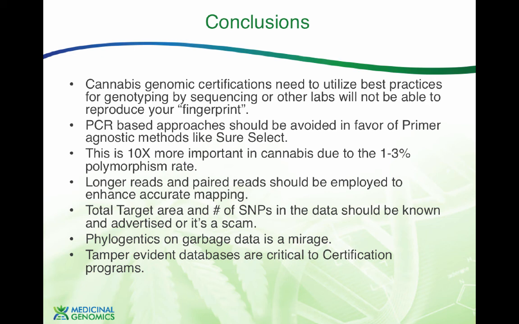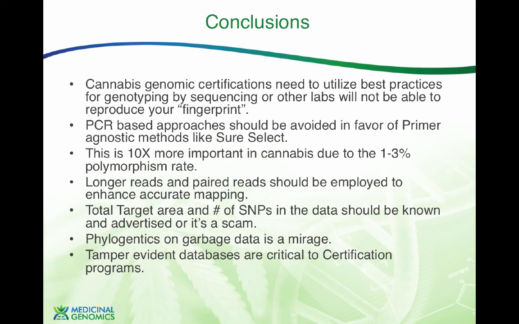If you have to allow reads to map with 4 mismatches, which sometimes you do in cannabis, you can place them in a dozen more places in the genome when you allow for that many mismatches to occur in the sequence to put it somewhere. So we have to have the capacity to do that in this genome because it is that polymorphic. So the only way to really deal with this is with paired reads. You can't really do this with 75-mers.